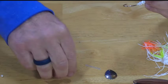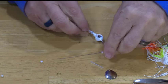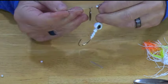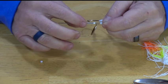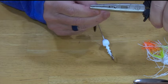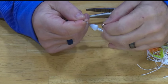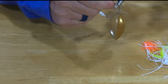Just like last time, first thing we're going to do is put a bead on and slide it down right next to that R-bend. Then I'm going to take a clevis — a number two size clevis that I always use on my spinnerbaits — and slide that up on the frame. Then another bead, then the one-inch spacer again, and finish that off with a bead. Now I'm going to take my pliers and bend that arm around again, trying to get a nice loop going — there we go. Now we're going to take that big number five hybrid willow leaf blade, put that on there, and close it up.